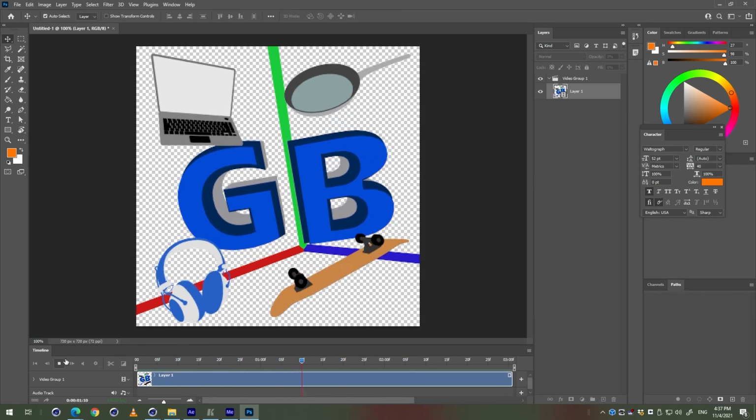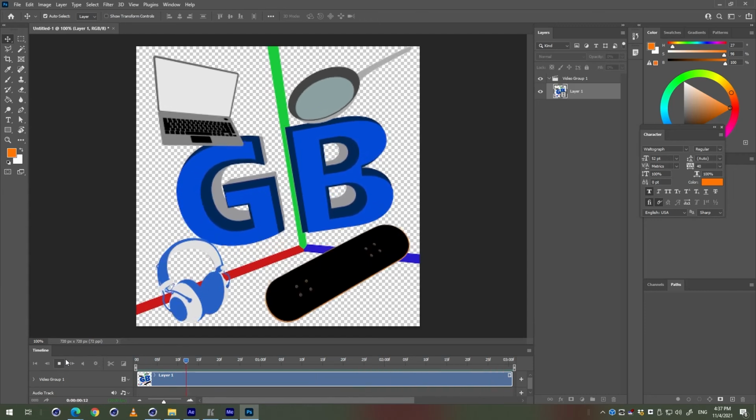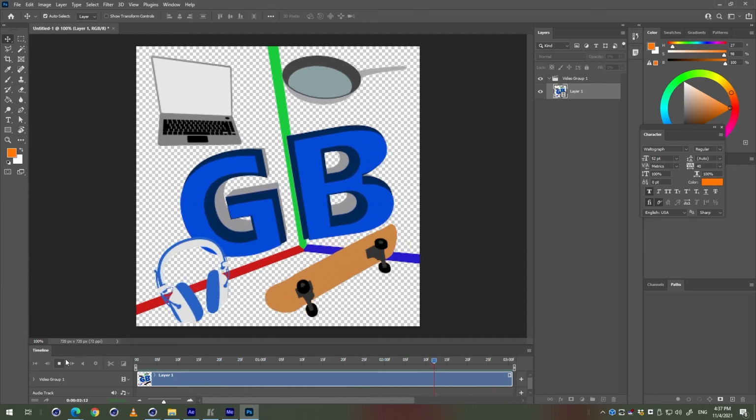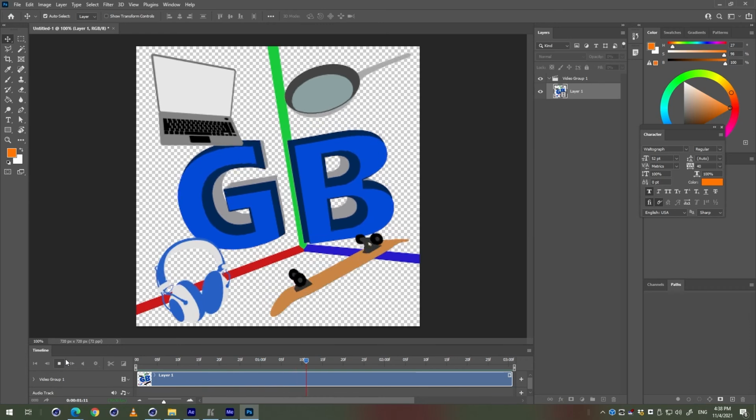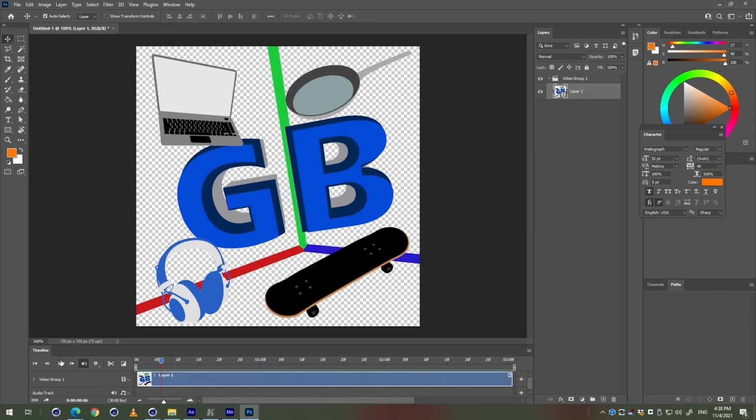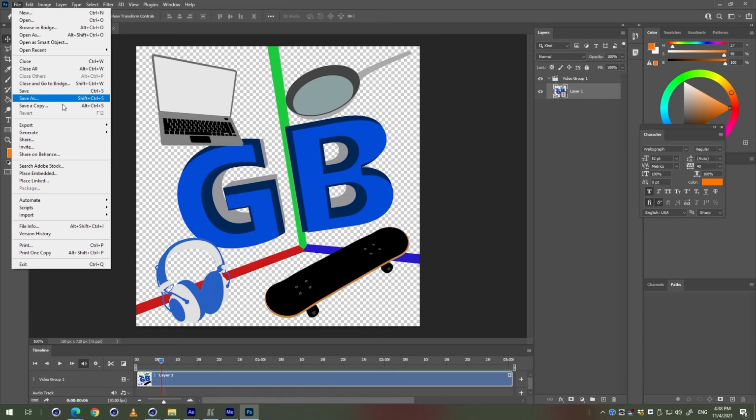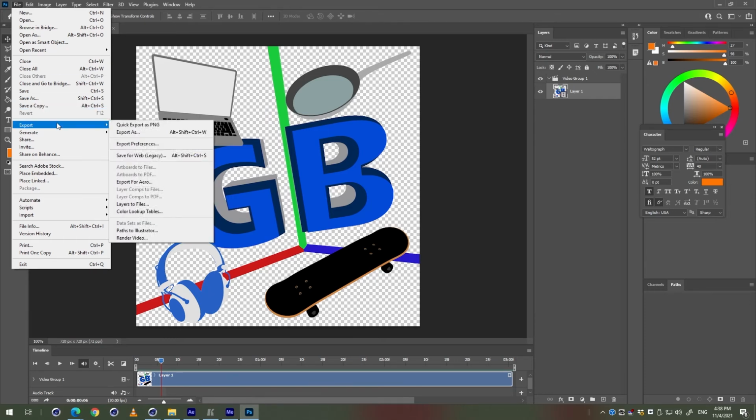So now the only thing that I have to do is figure out how to export it. And Photoshop is definitely what I use most of the time in terms of getting a good export, especially for GIF, because inside of Photoshop, if I come up here to File, and then there's an option for Export, and then Save for Web Legacy.